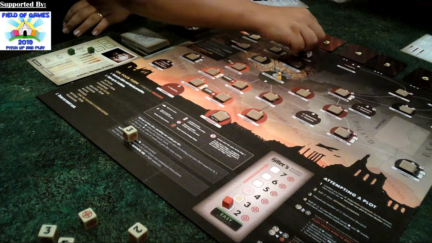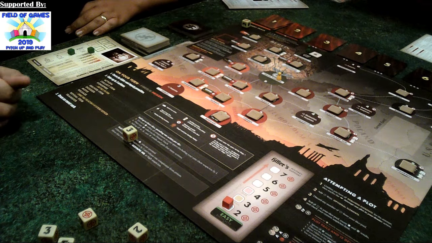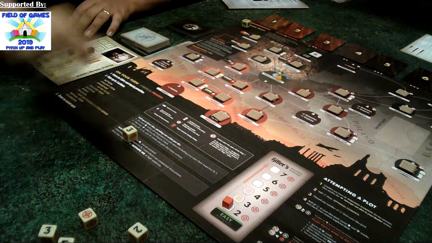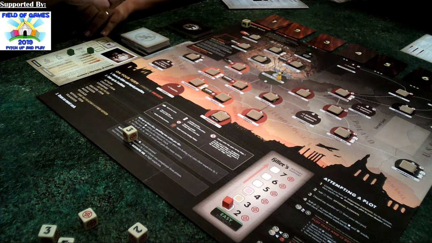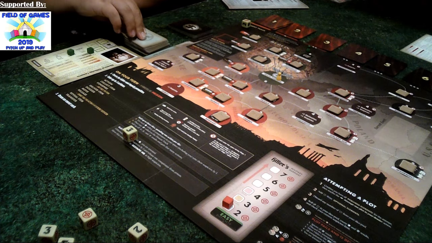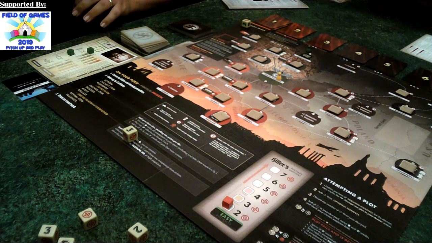So for one, I'm going to turn it over, which is some intel, and underneath that, if I deliver keys, I can remove two suspicion for myself. So for two, I'm going to pick some intel up because that sounds useful, and then one we're going to do for three. Oh, pick up a card, and I have a slow news day.